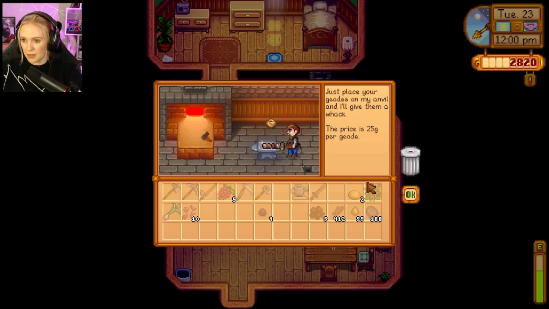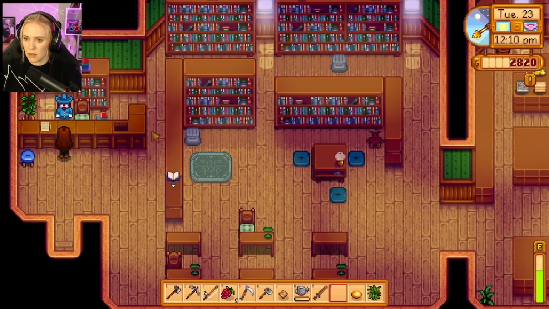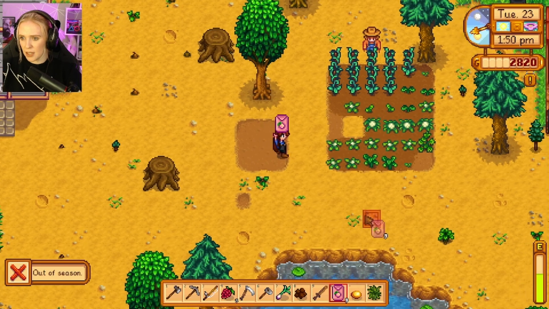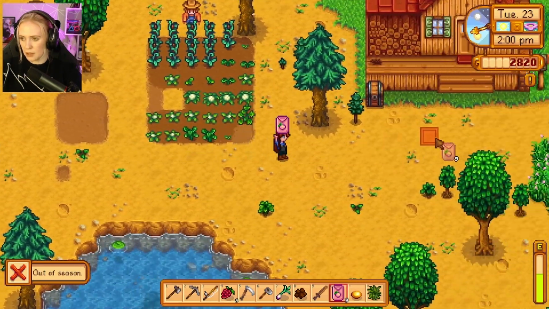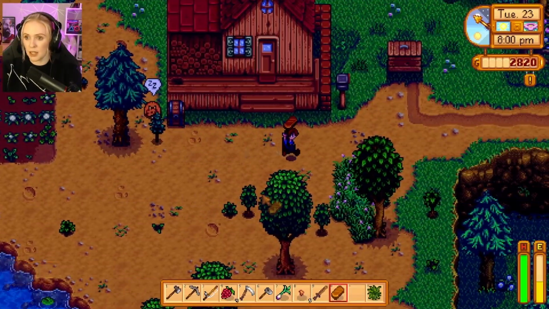Went over to Clint's and processed some geodes, and then went to the museum to donate the topaz that I collected recently from the mines, and I got a little reward. Gunther gave me some melon seeds, which was my first summer crop, because I went over to the farm to try and plant them and realized I was planting them out of season. This is the first time I realized that there are seasonal crops, even though Evelyn had sent me that message. It was the first time I've seen it in action.